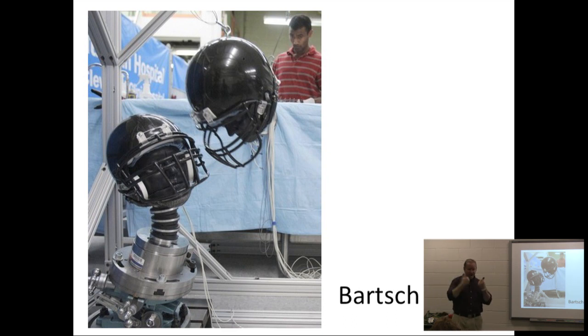But if your head gets smacked in a sport, in a car, something like that, every time that happens and that brain is bouncing around in there, no matter how much room you have in there, there are going to be axons, there are going to be brain cells that are going to come apart, and that will lead to memory problems, motor function problems, coordination, all this kind of stuff. So the real focus on this has been in high school sports and college sports.